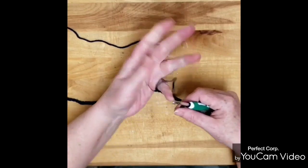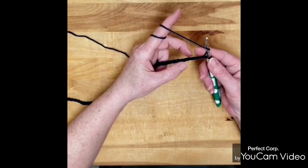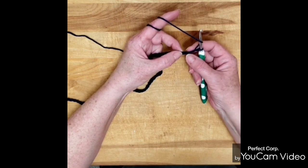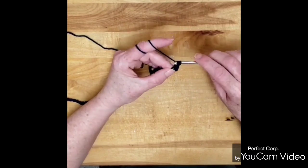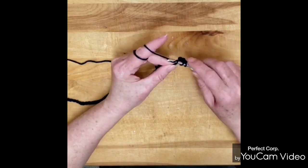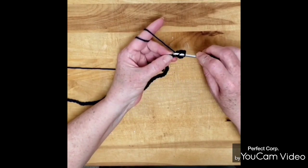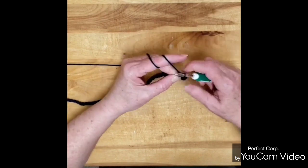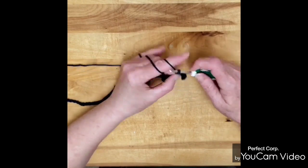Now we are going to make 3 rows of double crochets. Yarn over, make a double crochet in the 4th chain from the hook. 1, 2, 3, 4. And then make a double crochet in each chain all the way to the end. And then I'll meet you at the end of this row to show you what to do to start row two.